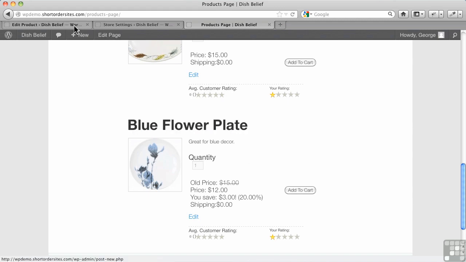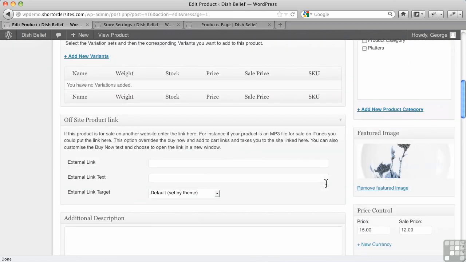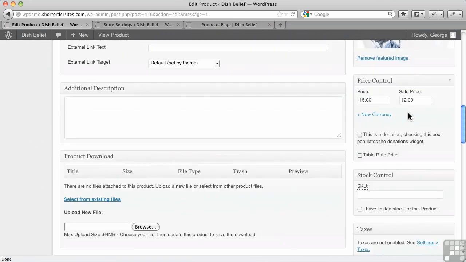Now, the one thing I'm not keen on is, when we go to price control down here, there is no scheduling for the sale price. And I think that's a bit of a drawback because I know how my time is. I'll forget, I'll put it on sale, and it's supposed to end at the end of the month, and I'll forget to change it. Or I know I've got a sale coming up, but I can't schedule it to start, say, on the 1st of next month. I've got to remember to go in and do that manually myself. So that would be a handy feature, but it's not there out of the box with WP e-commerce.